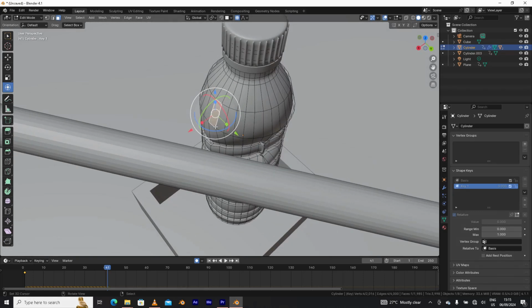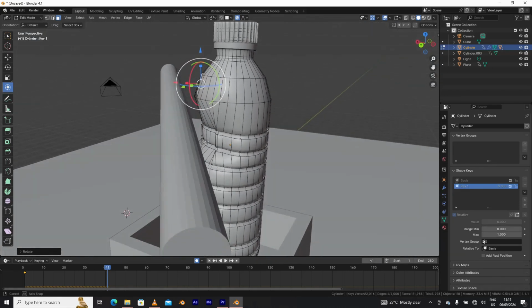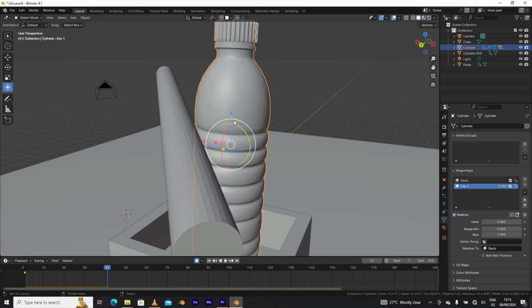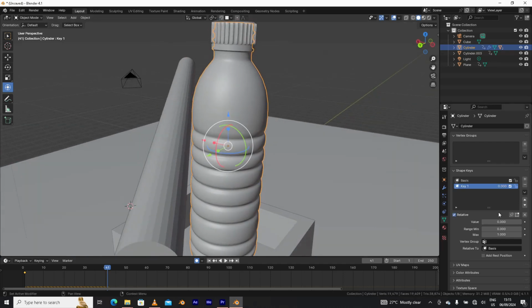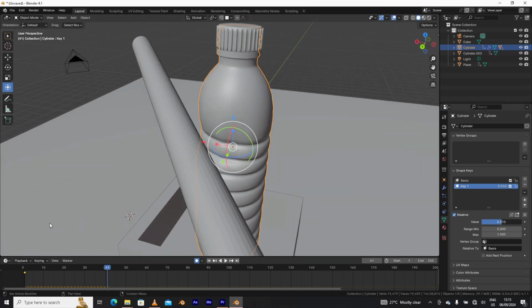I don't know how it affects here, but it should just affect there somehow. All right, so there's the damage. Once you press Tab and go to Object mode, you see there's no damage, it goes off. So you have ended up creating a value that you can key here. Move it to 1, it shows the full damage, and 0 actually brings it out.